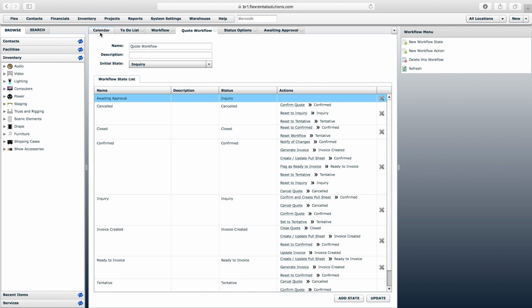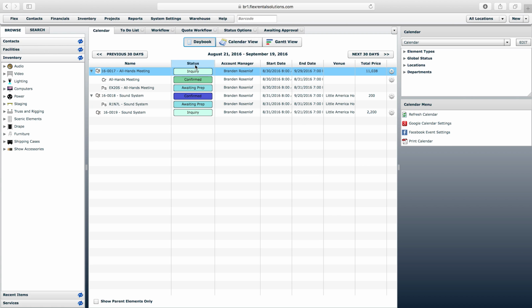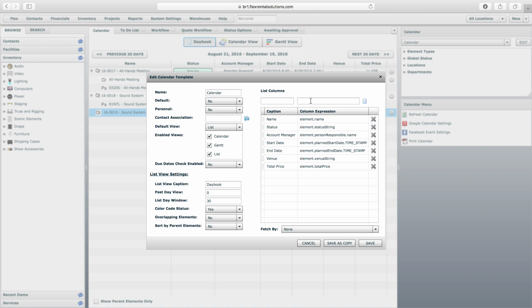Now, your question might be, well, what if I want to be able to see what state it's in? Because if I move this quote sound system into awaiting approval state, the status is still going to show as inquiry. What I could do is go and edit my calendar columns and add a new one that shows the state. And it's not on the suggestions window here.